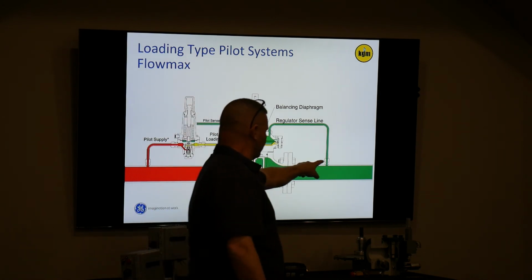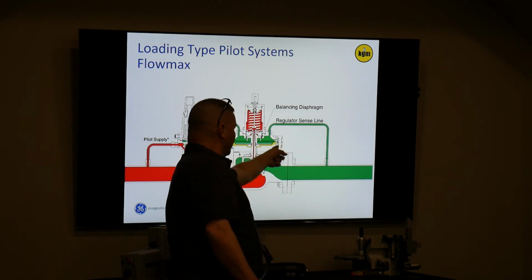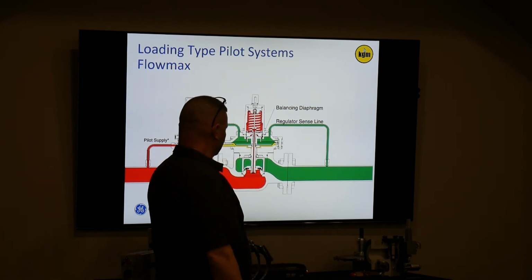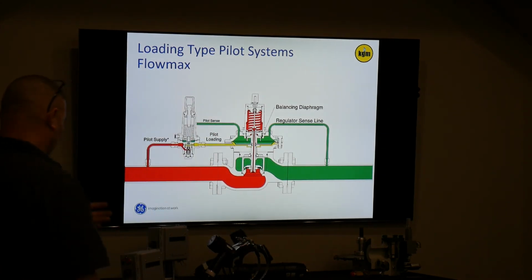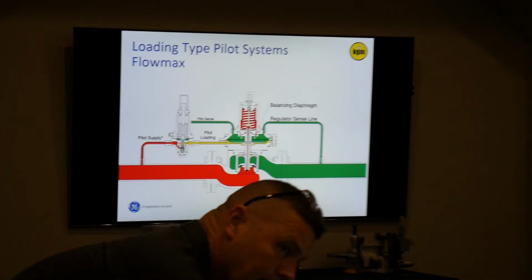Okay. You also see that the sense line, this is obviously indirect, goes back into that top chamber with that little restrictor pin constantly trying to balance what's on the inlet side to the outlet side, and then indirectly the pilot gets that sense pressure. So that's what this is trying to demonstrate. Obviously we're saying don't take it straight from the pilot's sense; don't do it that way.